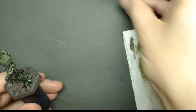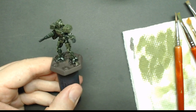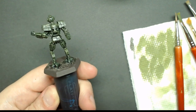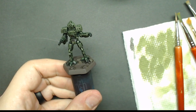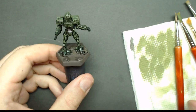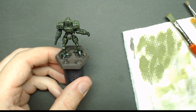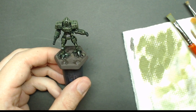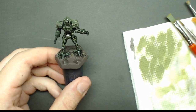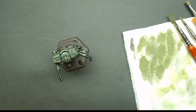So once you get it dry and you get it darkened the way you want, you're going to end up with a miniature that looks like this Enforcer. Let me move this out of the way so I don't bump it here. So now we're going to come back to our dry brush, and we're going to do a traditional highlighting dry brush. So grab my olive green.